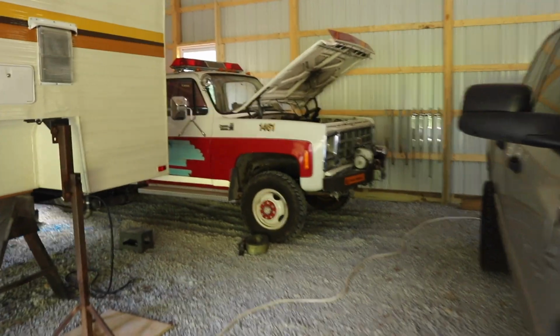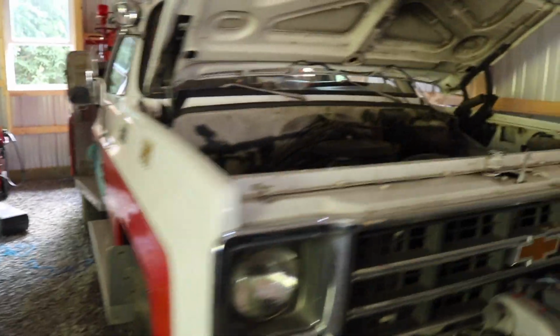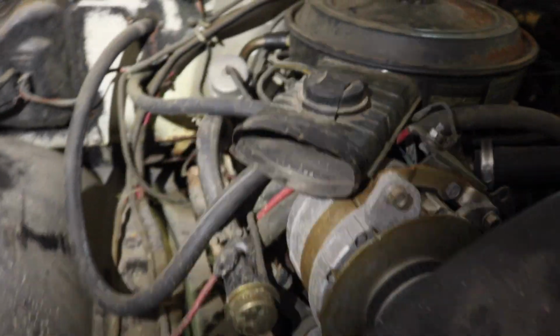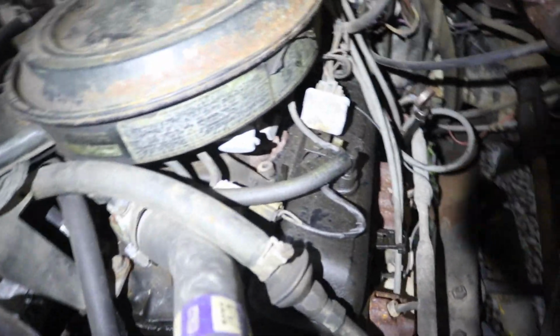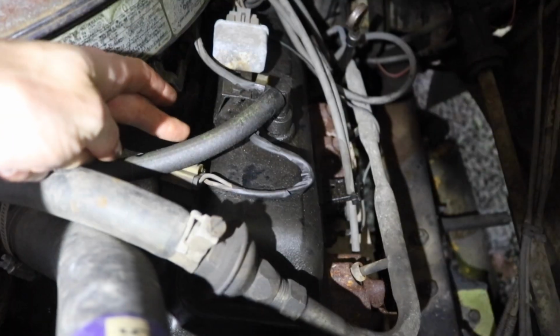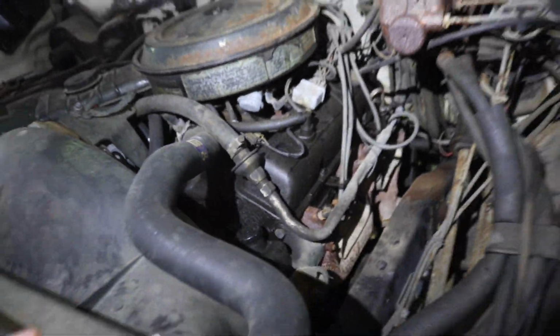Let's check out the old 79. Got the hood up. Let's see what this thing's got for valve cover orientation. It's kind of hard to see, got all this stuff in the way. The steeper, more 90-degree bend goes towards the intake. Pretty sure that's what's going to be over here too. Yep, that's it. So the steeper, more 90-degree flange is on the intake side, and the less steep side is on the exhaust side. So my dad was right, they're on backwards.